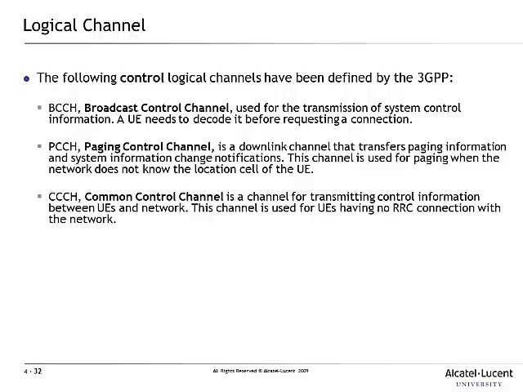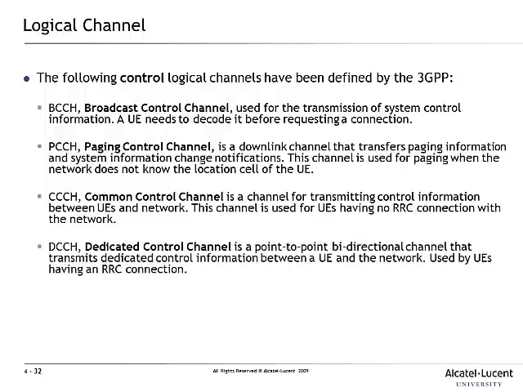So common control channels are channels in which you send control information, but these channels are common to all the UEs. Okay, so it's not a dedicated control channel. In control channels, there are essentially two types. You can either have common control channels, which are used by all the UEs, and the whole idea of using a common control channel is to get a dedicated control channel. Once you get a dedicated control channel, that will be only dedicated for that particular UE for control messages. So what would be an example of a common control channel?